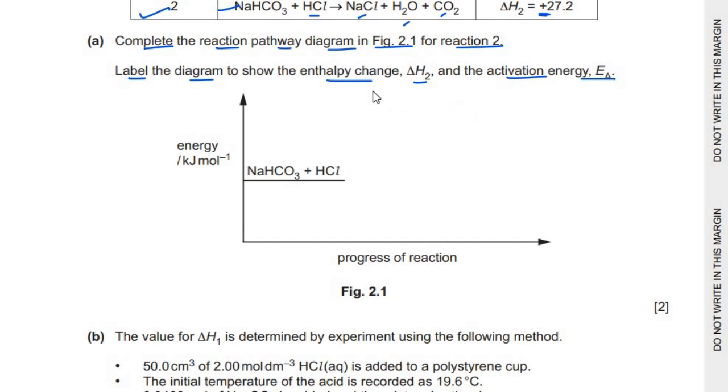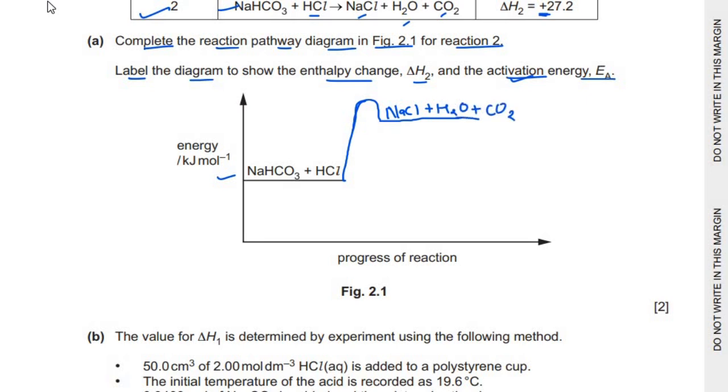So let me draw the level of the products again, because it has gone slant. Now they have told us to show the activation energy, so its bump is going to be higher. Again, I've drawn it a little zigzag, let me draw it again. Okay, I've drawn it a little better. The reactants are already written on the reactant side, so we need to write the products on the product level, that is H2O plus CO2.